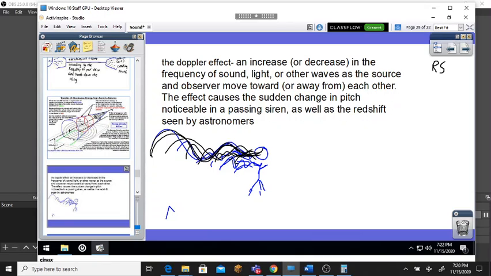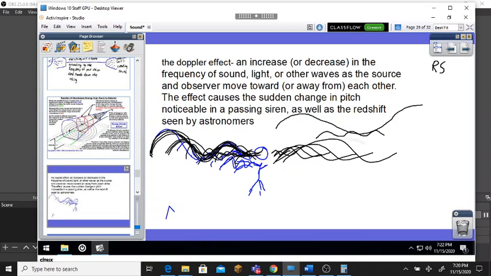Remember here, very, very big sound waves would be like thunder, right? And if you have really small ones, that would be like really high notes, right? And that's exactly what's happening here. You have the sound wave changing from its original sound to a different frequency, a different pitch, okay? And as it continues moving this way, the sound waves are going to get smaller and then they're going to start getting larger and the pitch is going to drop. Okay, so the best way to see that is with the video that I will play.